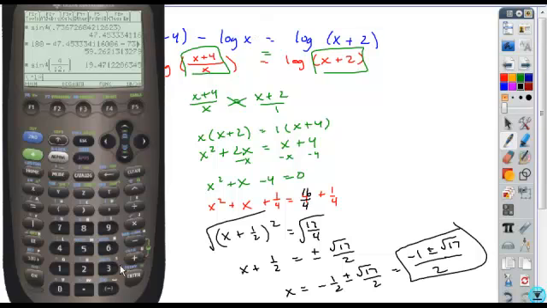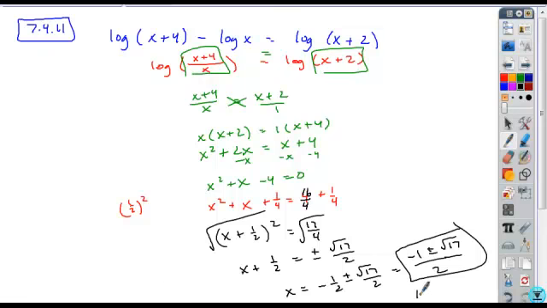I'm not even going to worry about testing that number. So here I'm just going to take the positive of it, divide by 2. I'm going to put a decimal in my display so the answer shows up in decimal form. And I get approximately 1.562. And so that would be my solution. Remember, the negative version of this, (-1 - root 17)/2, would give us a negative number right here. So it can't be used. It's extraneous.